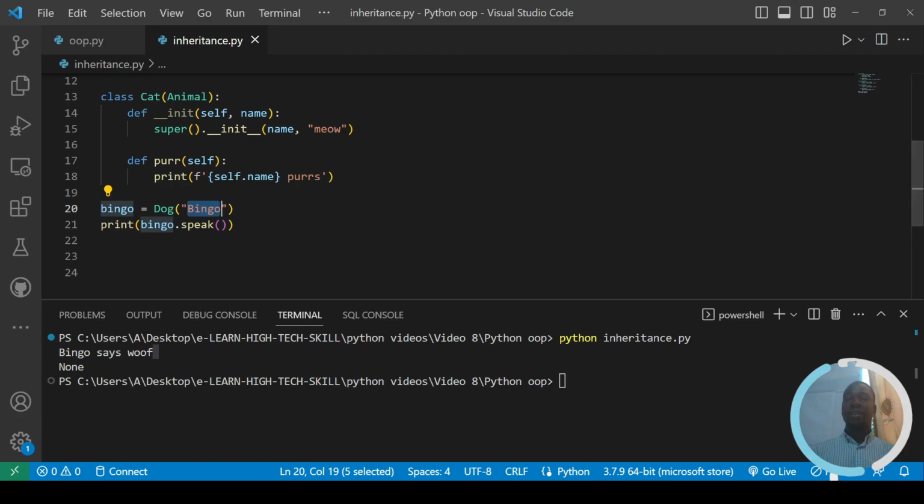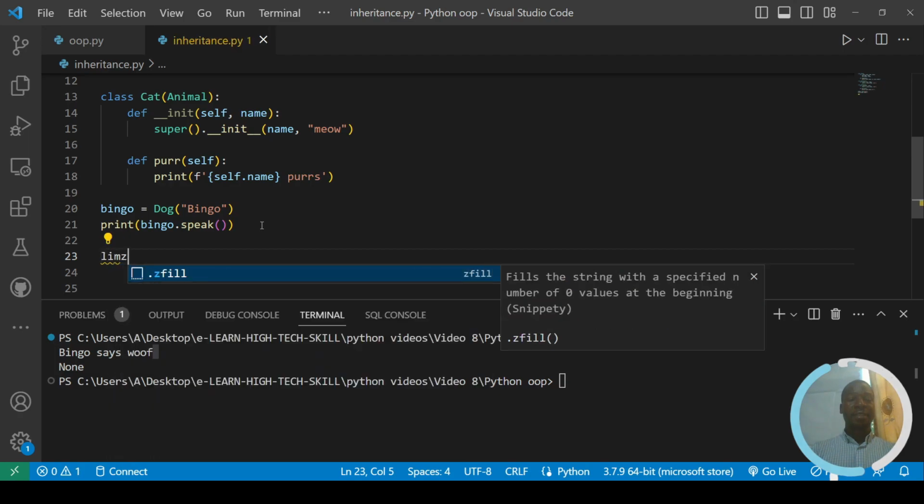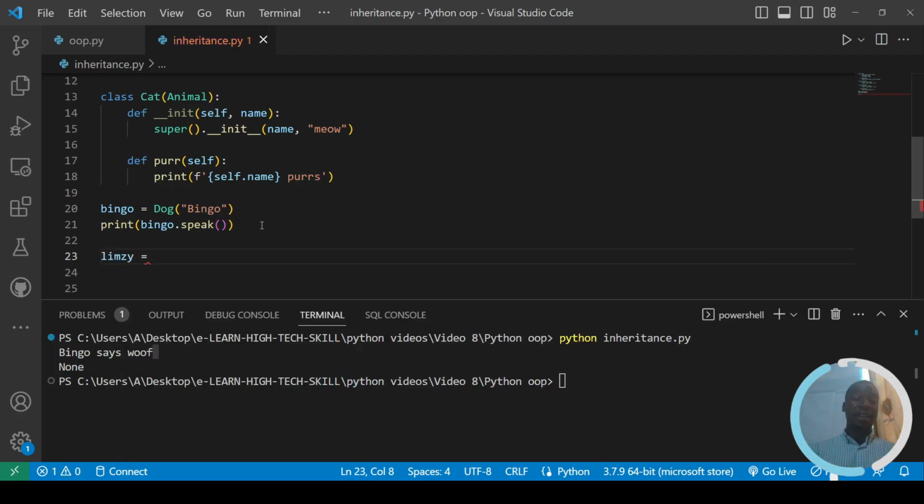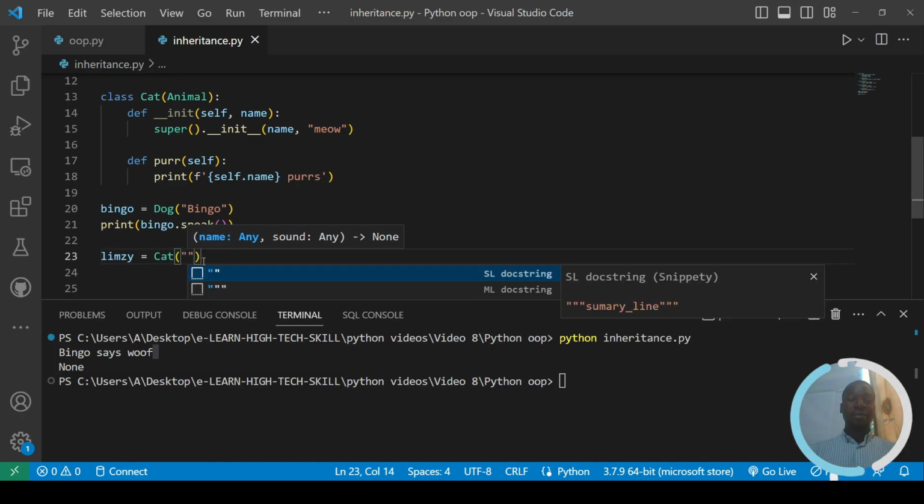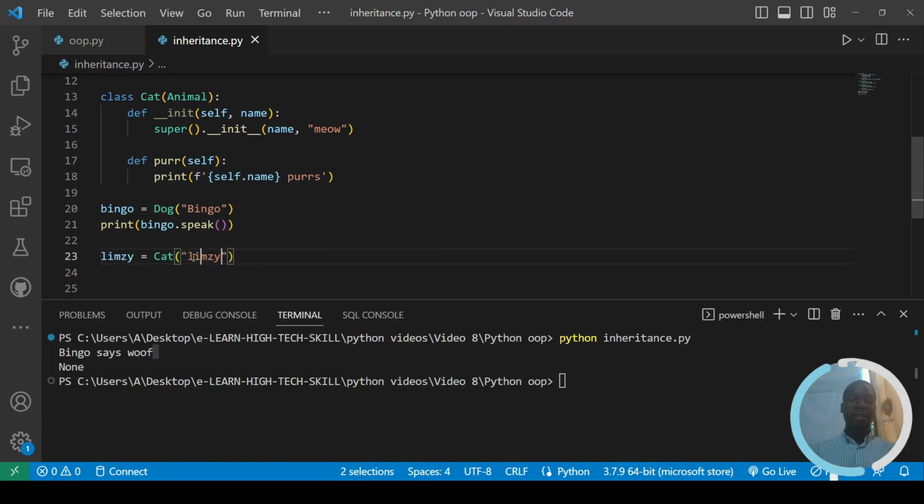All right, so let's say I want the cat as well. I want to create a cat object. Let's say Lindsay. Let's say that's the name of the cat. I'm just making that up. So I can say cat here. Cat requires a name. Lindsay.